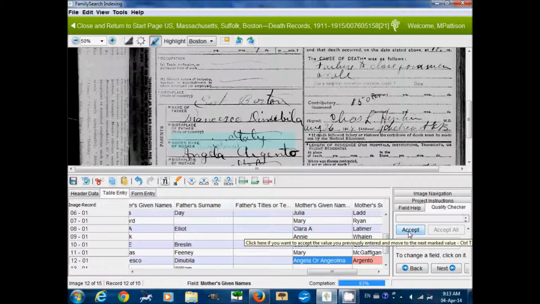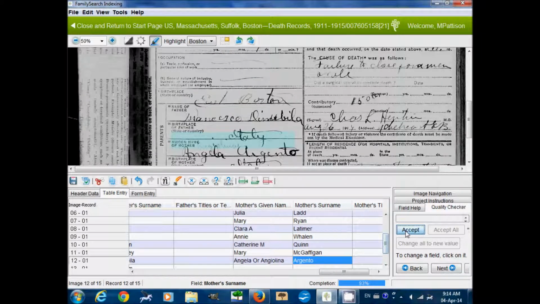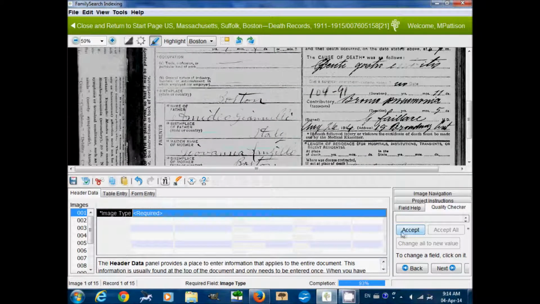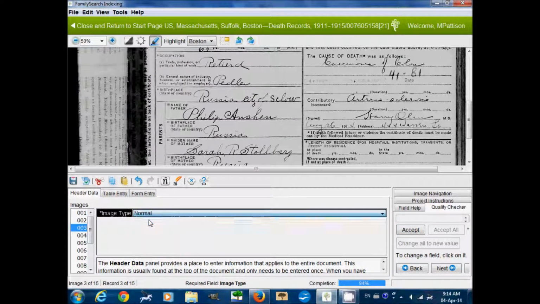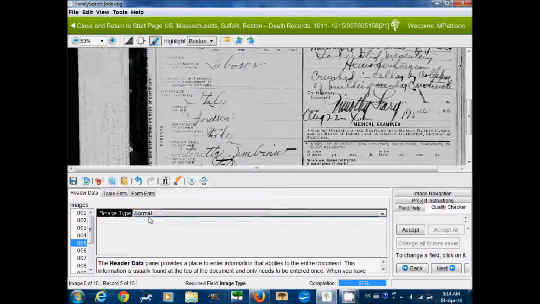Angela or Angiolina. I see now that it looks like there's actually a dot on there, so I'm going to change that spelling. Angiolina. Accept that. Argento.